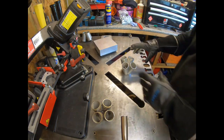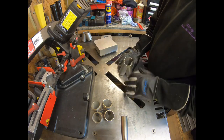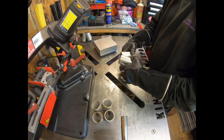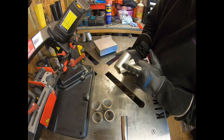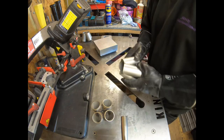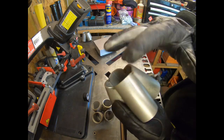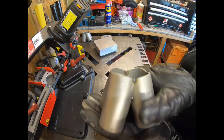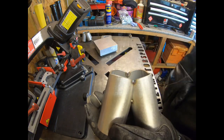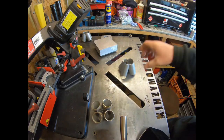So now we're gonna go ahead and I'm just gonna fuse the inside here. Well, actually I'll put a tack on the outside, then what I'll do is I'll take this across to the belt sander and we'll try and lose this shape here and get ourselves a nice flat across the top there. So we'll belt sand that and I'll show you when we're finished.